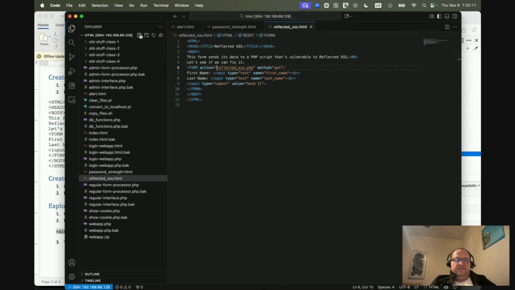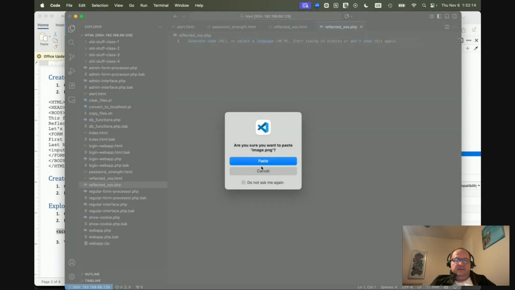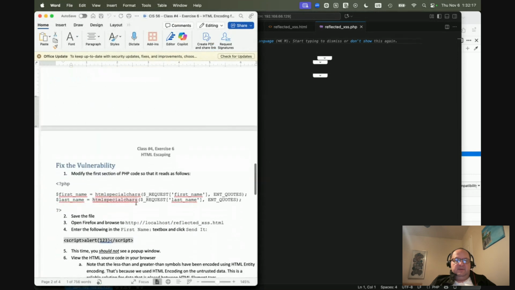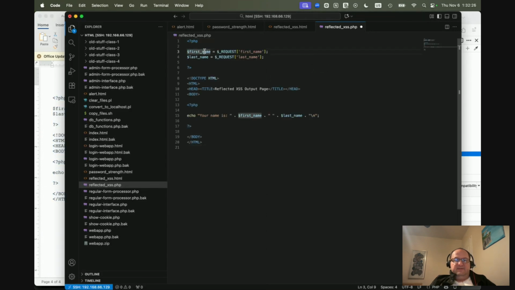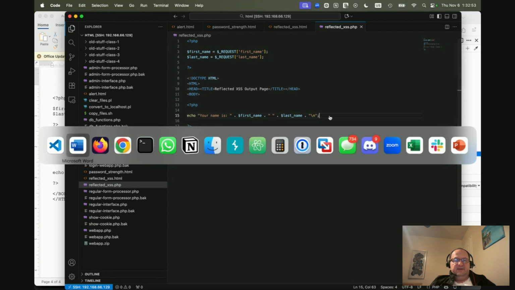Okay, and they say they want the code from the end of the file here. And this is a very simple PHP file. All it does is, as you can tell, it retrieves the first name and the last name from the request and echoes it out on the screen. So it doesn't do a whole lot. But it is possible, since we're taking user input and just showing it up on the screen, that whatever crap comes in, we will display coming out. That's the theory here of what's about to happen to us.